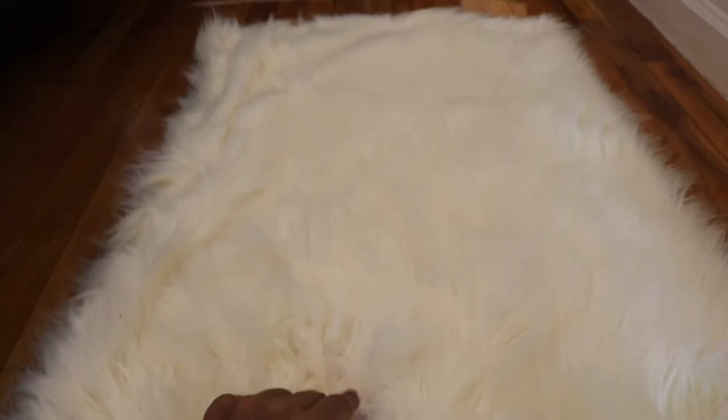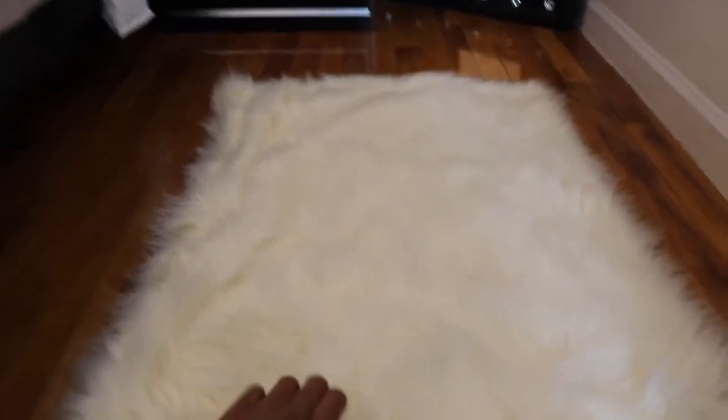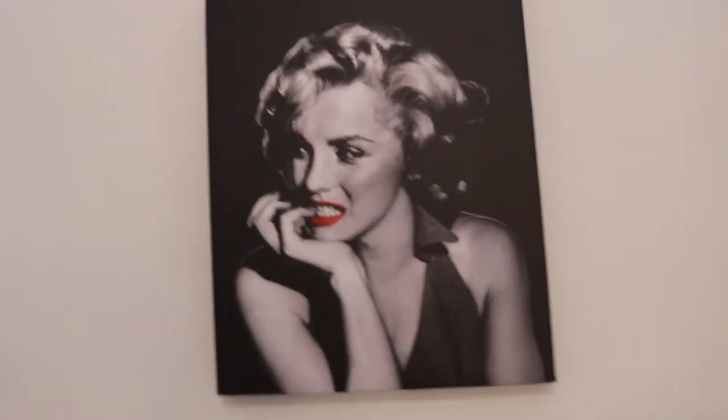So when I first walk in I have my little carpet right here — it's so soft, it's so fluffy. I actually got this from Forever 21, surprise me, right? But this feels so soft, guys. I wish it was actually bigger; I might switch it out in the future for a bigger one.